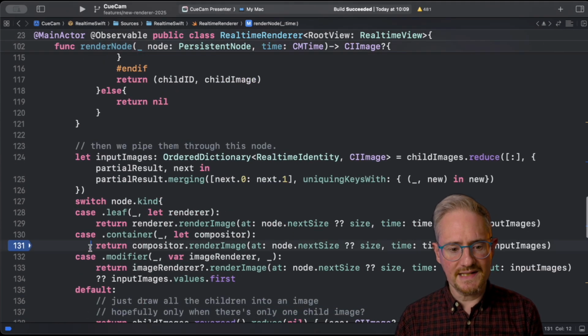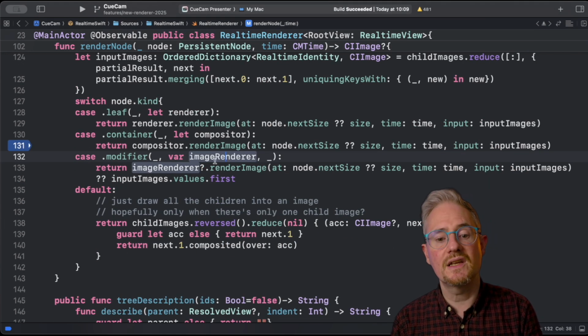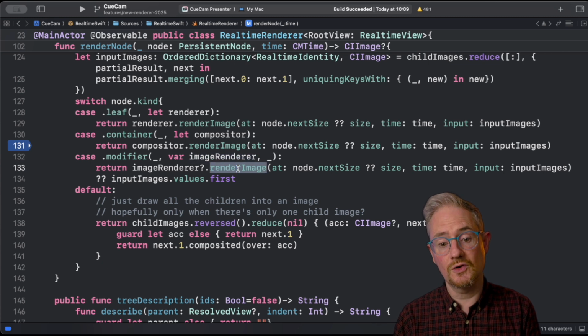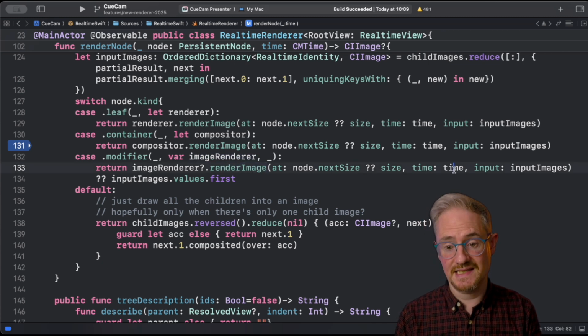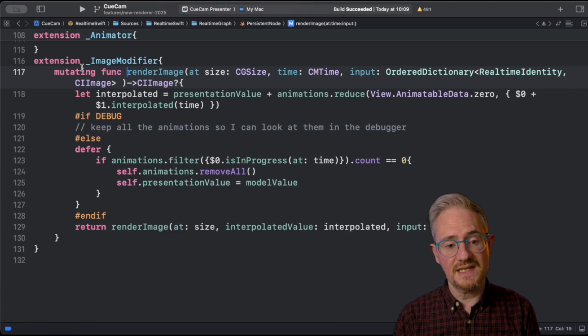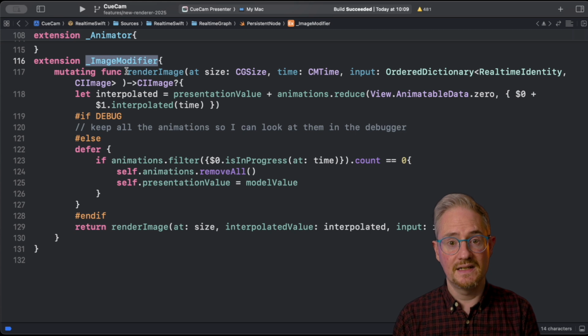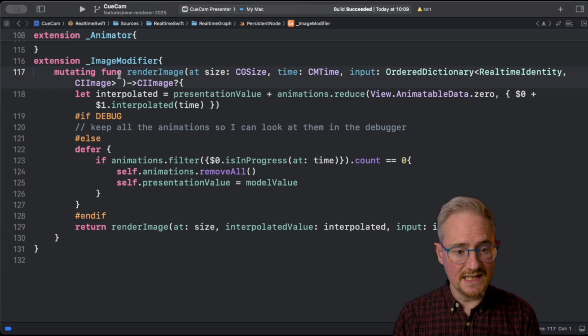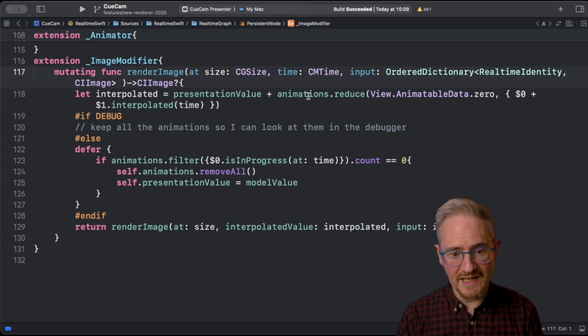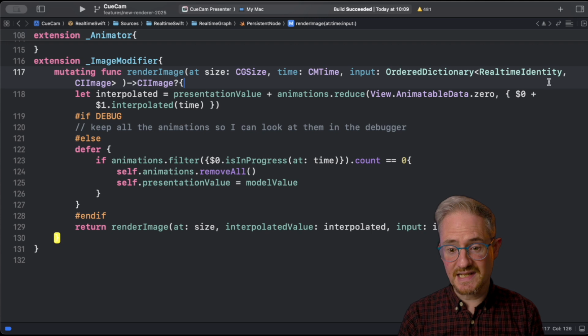But what we see here is if we've got a modifier, we get this image renderer, and each time we render a frame, we can call render image at this time. And what does that do? That comes into this, which is just a generalized image modifier. What this does is take all of the animations that are attached to this view and add them all together.